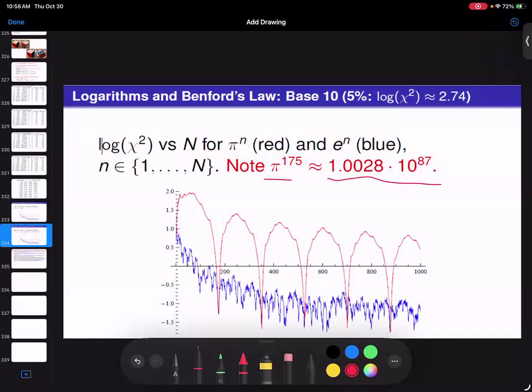And this is one of the things I really want you to get out of today's lecture. That small differences can eventually matter tremendously. It's almost 10 to the 87. It was almost 10 cubed. That small little difference makes a huge impact long term.